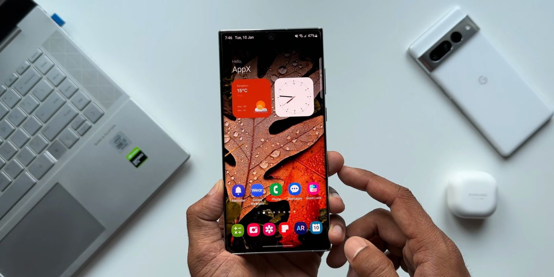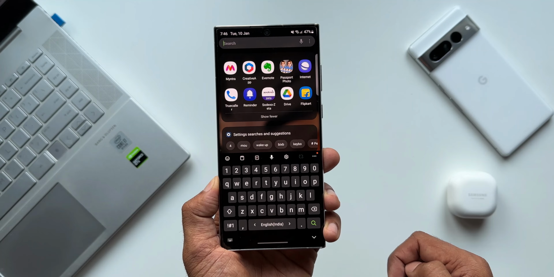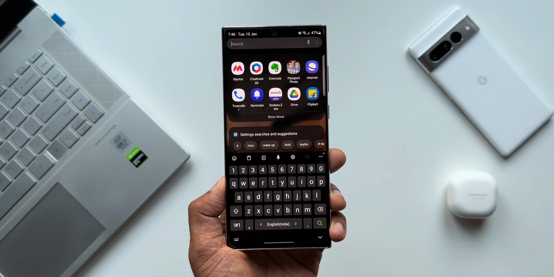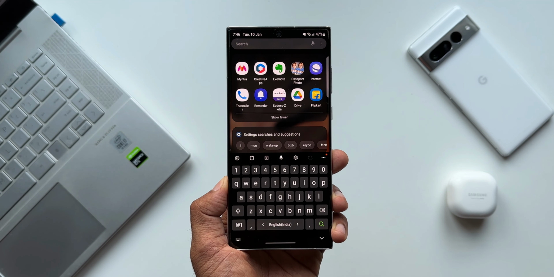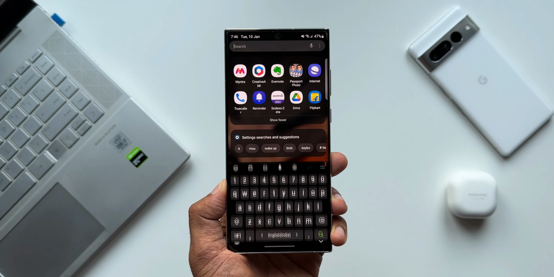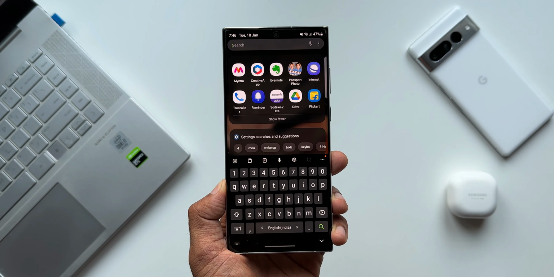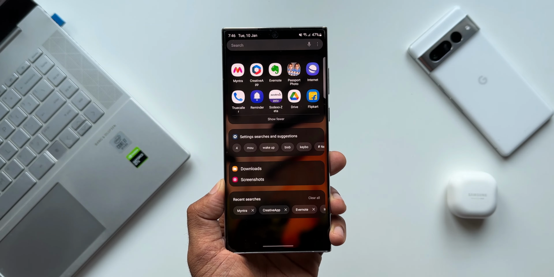As you can see on the home screen, when I swipe, I can access the search bar on the top. And when I'm on the app tray, I can just swipe down on the screen to instantly open the keyboard and key in the application name that I'm searching for. Of course, this finder will not only find your applications, it will also find your contacts, settings, options, etc. This is how we enable the finder access.